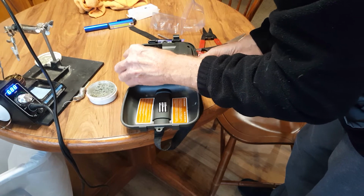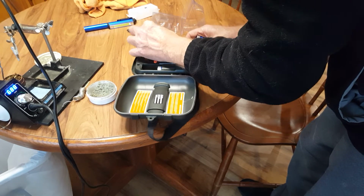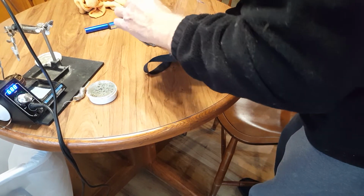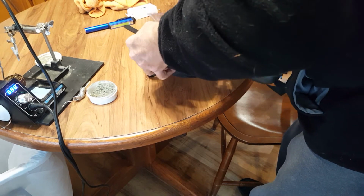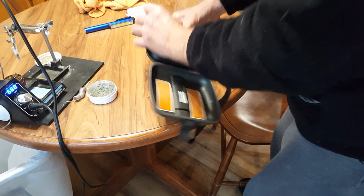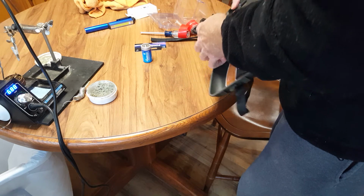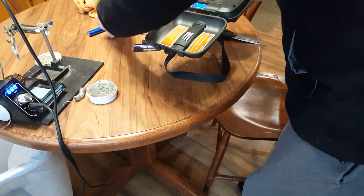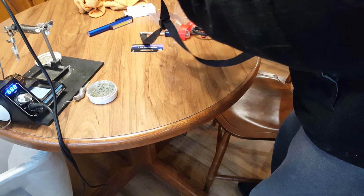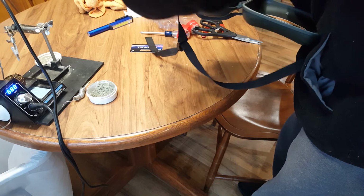Why won't you go in now? They're the right size. Oh, I'm doing something wrong. Can't get them to fit. Well. Oh well. It's still going. Oh, why won't this go? Huh, there's a new one. These are not going. Oh, get this. It's going the right way. Oh, for Pete's sake, maybe it's the batteries. Well, let me try a different set of batteries.